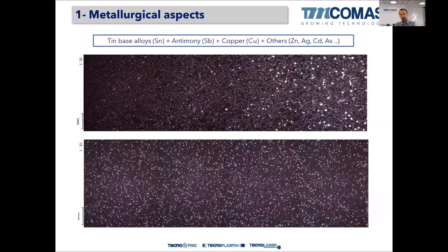So if one takes an ingot from our suppliers and makes a cut and prepares the sample in a metallographic laboratory, and has a look at the microscope, one can see that that is 1 millimeter. So this is a very big portion of the ingot. The ingot is quite big. In the upper micrograph, we can see small cuboids on the right side, while on the left side there are no cuboids and the needles seem to be quite small. While in the bottom micrograph, the needles are much bigger and quite nice. There's no segregation. It's quite homogeneous, the concentration of the needles through this ingot.